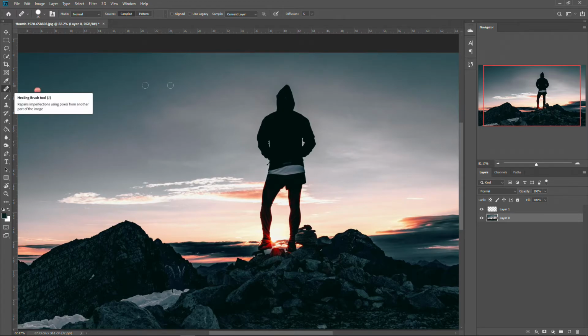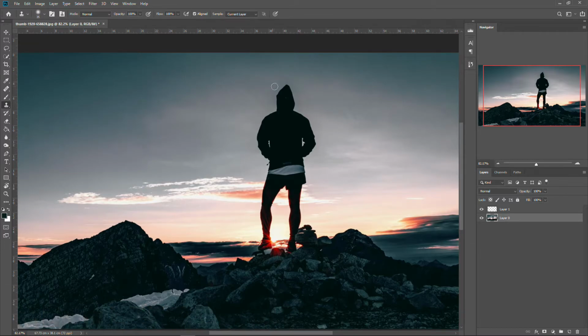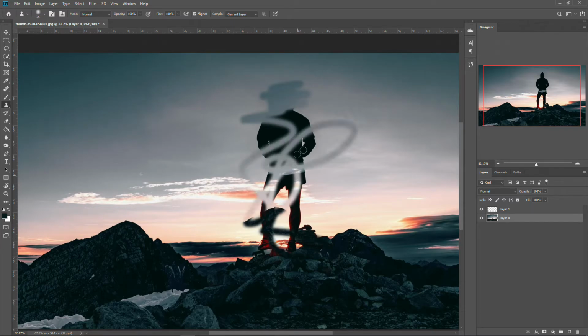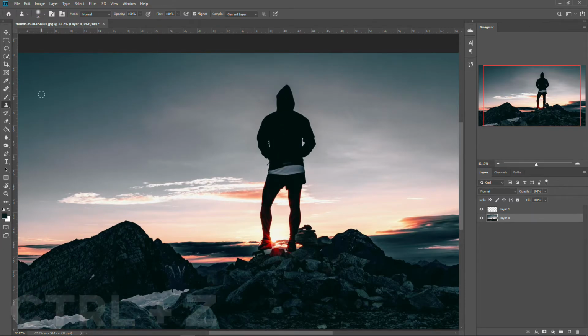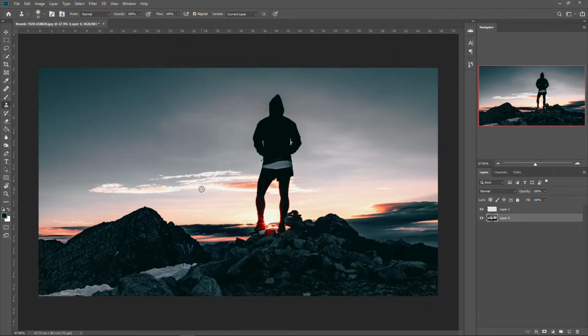Another thing we can do is go to the clone stamp tool, which is by pressing S on your keyboard, and you can do the same thing. Basically hold Alt and pick a source point, and same thing, start brushing around, as you guys can see. Okay, that's for the clone stamp tool. Another tool we're covering is the gradient tool.